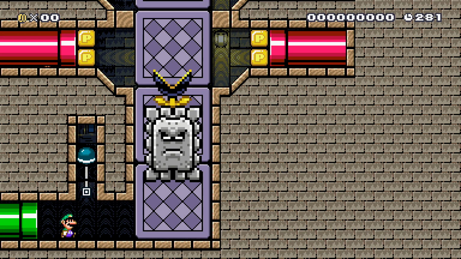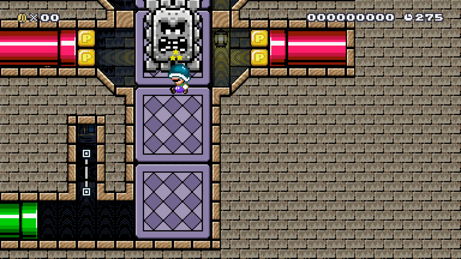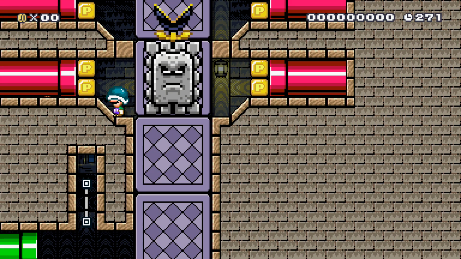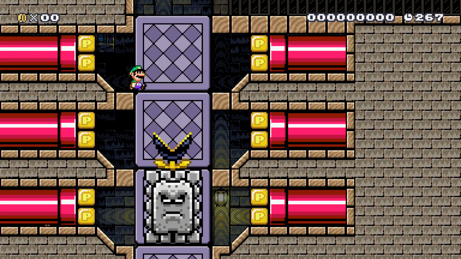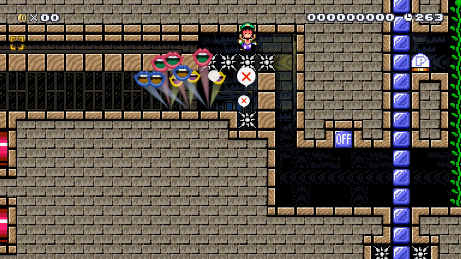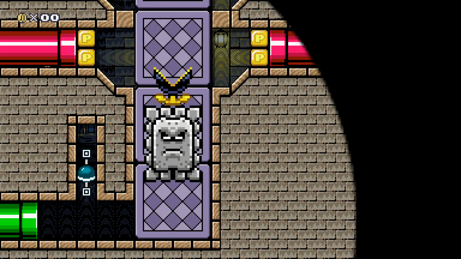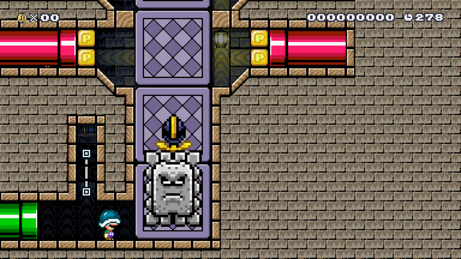Right, so I think I know what I'm doing in this room now. I think, yeah. So when does the P switch activate? Oh, what on earth is going on here? How have I managed that? Well, that was pretty spectacular, wasn't it? Yeah, that's exactly how not to do that part. Let's try it again.